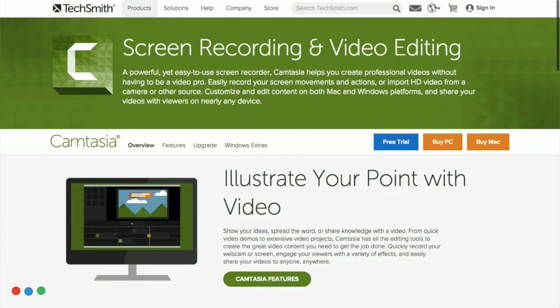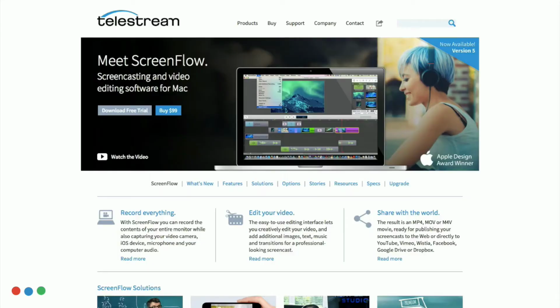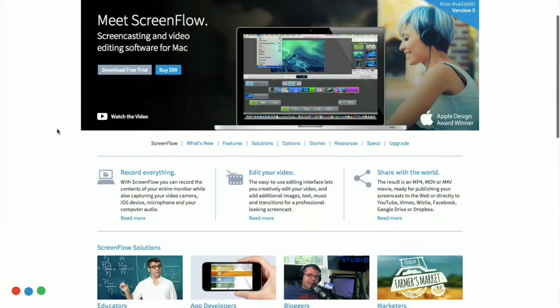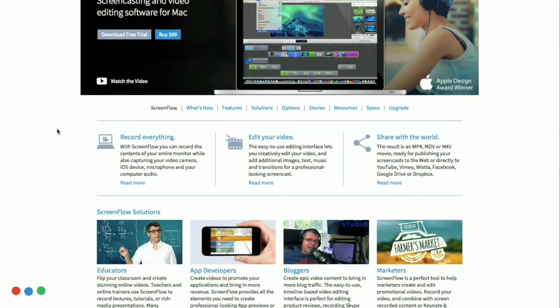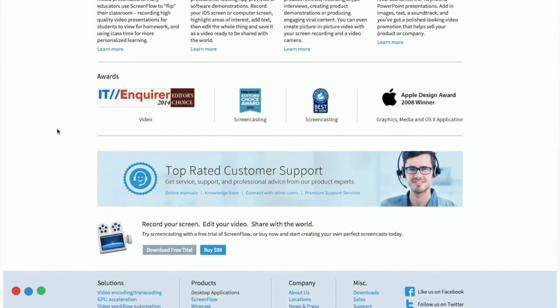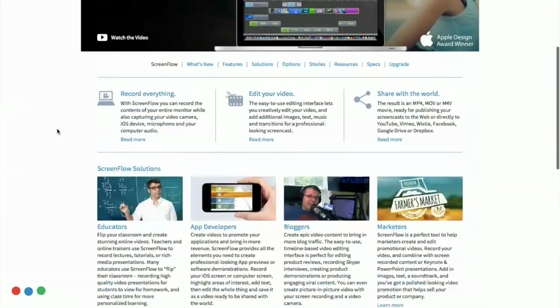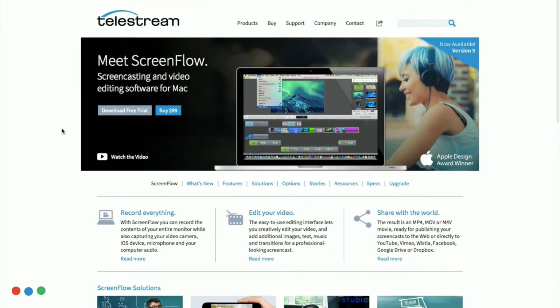Now let's look at one of the best known rivals to Camtasia Studio, and that is ScreenFlow. ScreenFlow is owned by a company called Telestream. So ScreenFlow, although it's not as flashy in terms of its presentation and web size compared to Camtasia, it is just as powerful as Camtasia or even more powerful, and it costs only $99 as well. So ScreenFlow basically has tagged its pricing to Camtasia. When Camtasia was $199, ScreenFlow cost $199 as well, but now they both cost $99 for Mac.